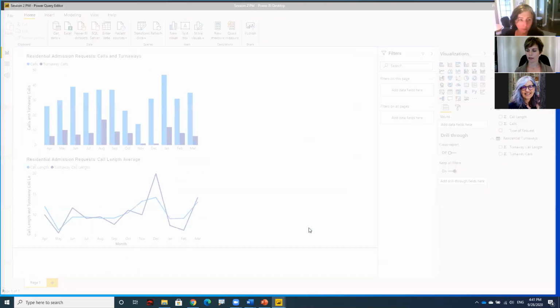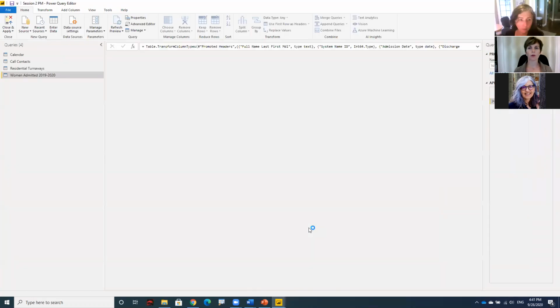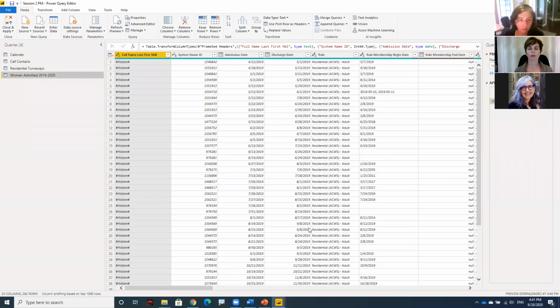Transform data takes me to Power Query. So we're gonna do some basic stuff again, selecting only the columns we wanna keep, but I'm gonna show you some more amazing functionalities we have in here when I'm talking about transforming your data. So I'm gonna select first system name ID, because the first column is not relevant.